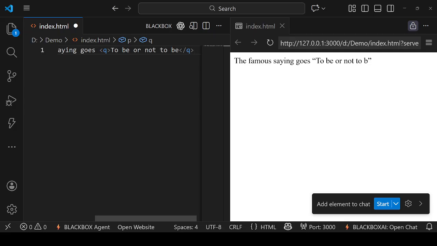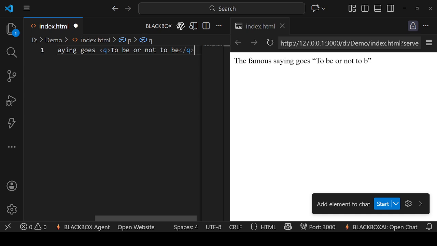So, why do these tags matter? Now you might be wondering why we need specific tags for these purposes when we could just use regular text formatting. The answer lies in semantic HTML. These tags provide meaning to your content, not just visual styling. Search engines use these semantic tags to better understand your content structure.